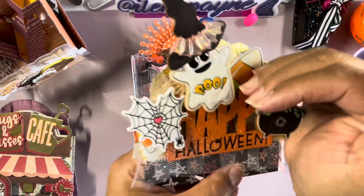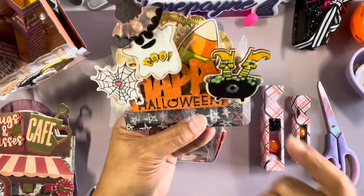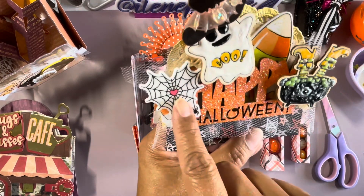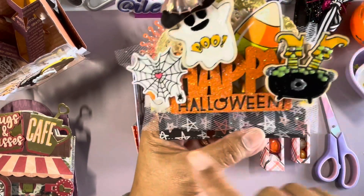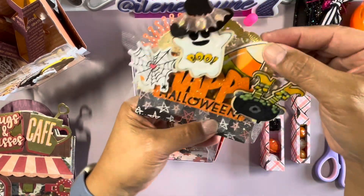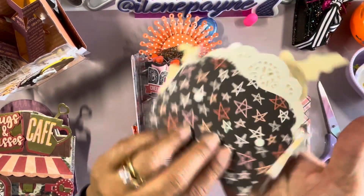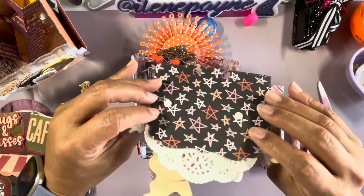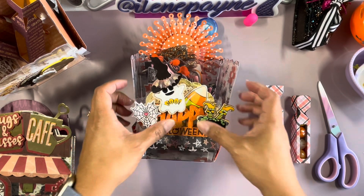Hopefully this bat will glow — I don't think it will but it's supposed to be glow in the dark. I also used a little acrylic piece from Ebony's Instagram shop, the candy corn trim, and some doilies layered on the back. That is my Halloween theme. I didn't add the insert yet but I'll get to that, and I'll just stick this literally right on the bucket and that'll be done.